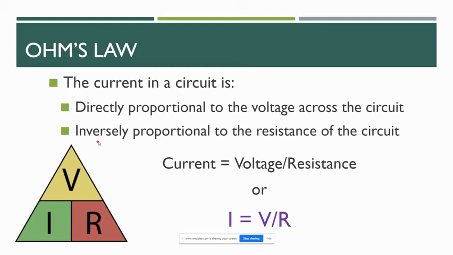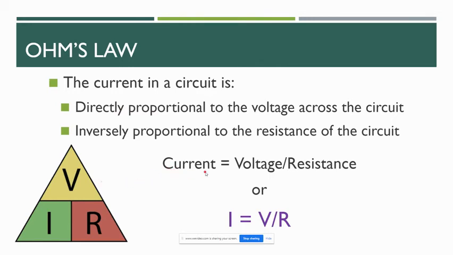That's what directly proportional means. The current in a circuit is inversely proportional to the resistance of the circuit. This also makes sense. As the resistance goes up, the amount of current that's able to flow goes down. From a previous video, we had the example of water flowing through pipes from a water tank. If you want to think about resistance as how big the pipe is around, if we increase the resistance by making the pipe smaller, less water will flow through.